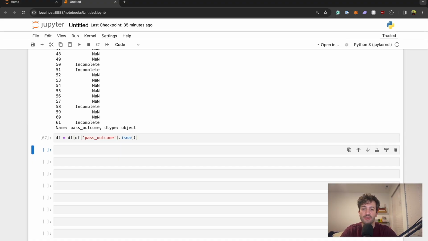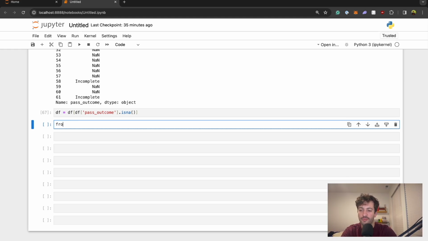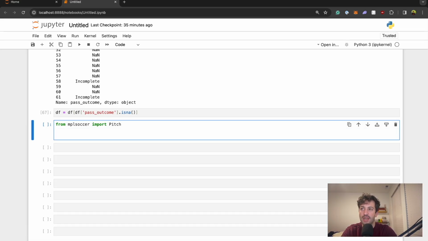Now we can use mplsoccer to actually plot this heat map for us, because they have built it on top of Matplotlib and Seaborn to make it super simple to plot onto their pitch. So let's go ahead and we'll just say from mplsoccer import Pitch, okay? And then let's create our pitch. We'll say pitch equals capital Pitch, like that. And we'll do pitch_type equal to 'statsbomb' because we're working with StatsBomb data.